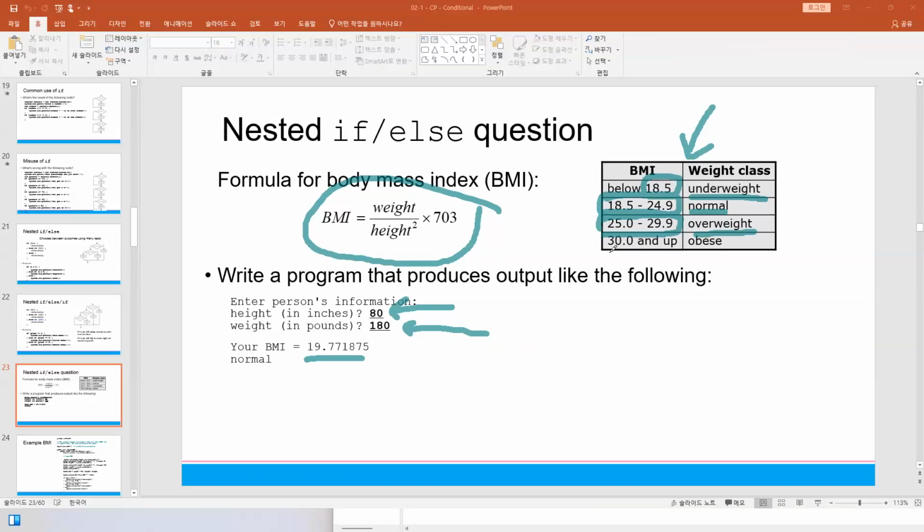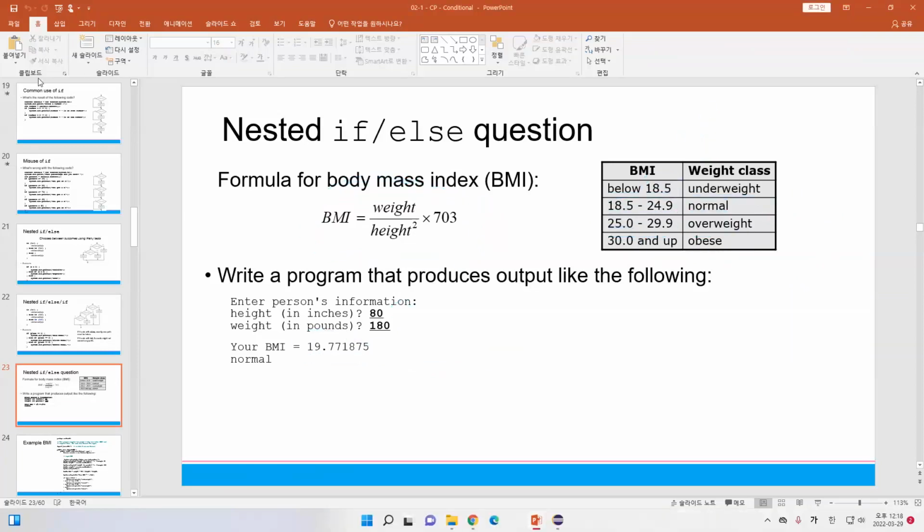And if it is more than 30, it is obesity. If the number is 19 something, then it is normal. Okay, how can you make the program?